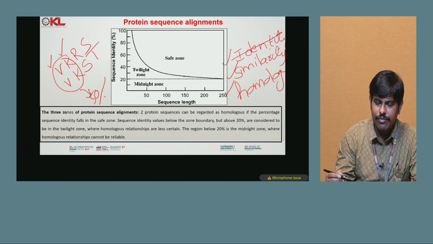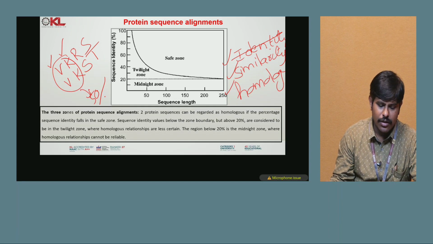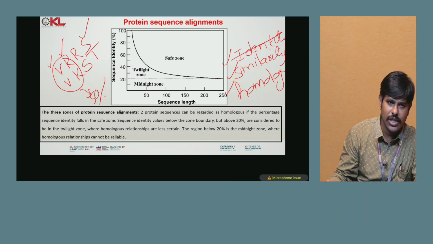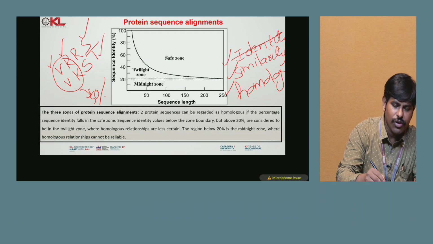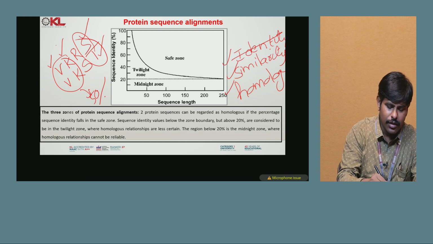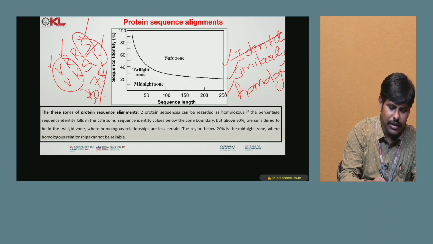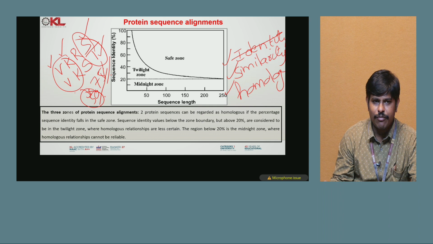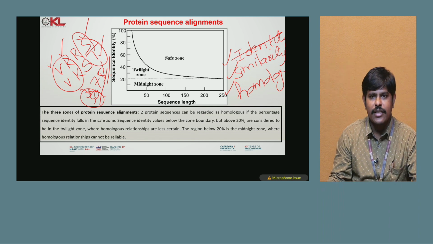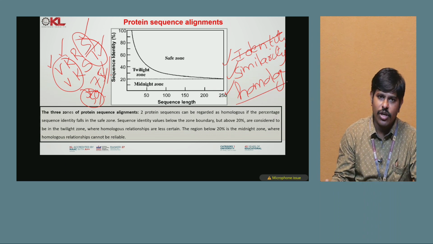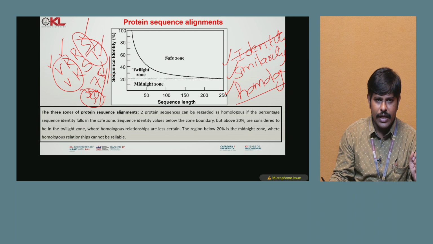Now similarity. Since it is a protein sequence, the similarity context can be extended to these two sequences. If you see, serine is an OH containing amino acid and threonine is also an OH containing amino acid. So these two amino acids are similar in nature, and you can consider it as 75% similarity. So 50% identity and 75% similarity is there. Identity and similarity are quantitative statements. You tell in terms of numbers, and there is something called homology, which is a qualitative statement. You say yes or no.